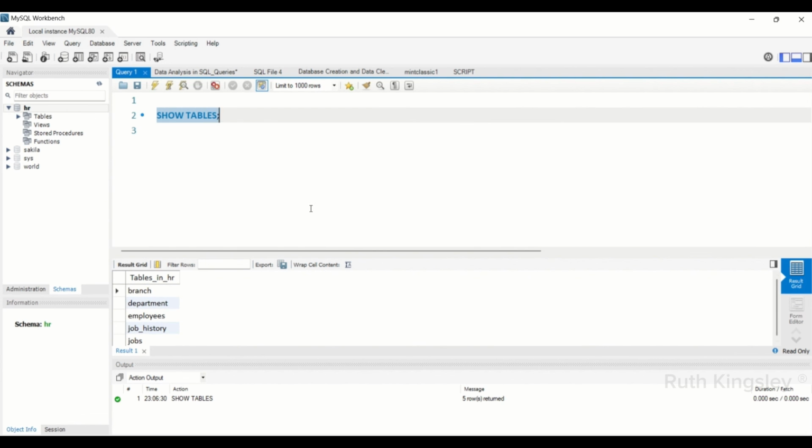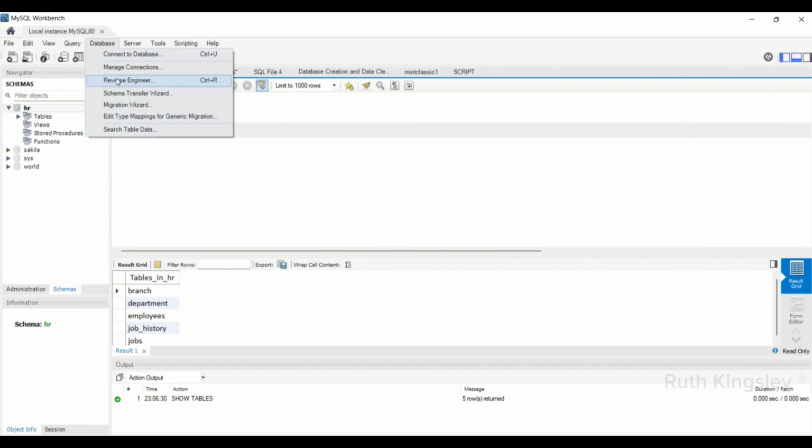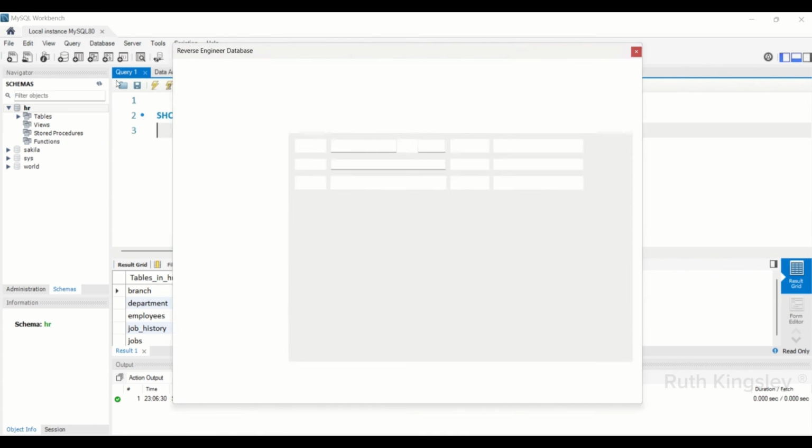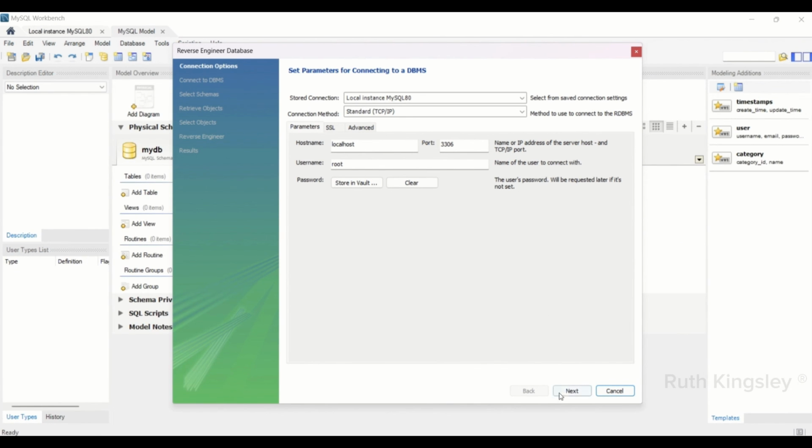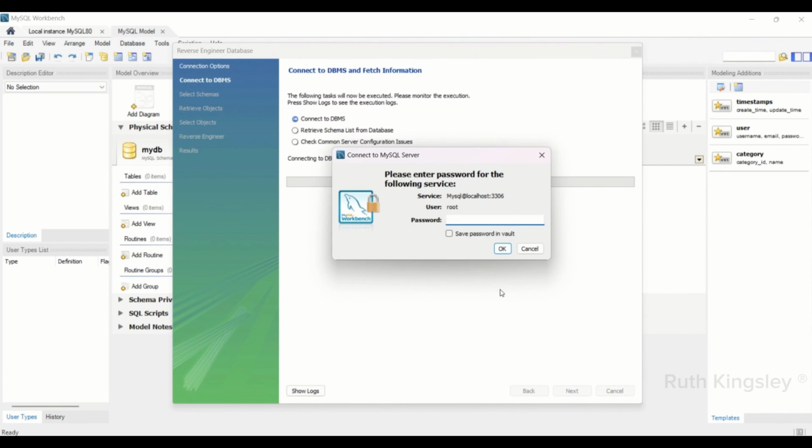So for us to create the entity relationship diagram, since we already have a database, we can use this approach. If you do not have a database, we'll have to use another way to create this diagram. But since you already have a database, once you select this database, you just click on database and select reverse engineer. Since all of these have been populated well, I'm just going to click next, and it's going to ask for my password.